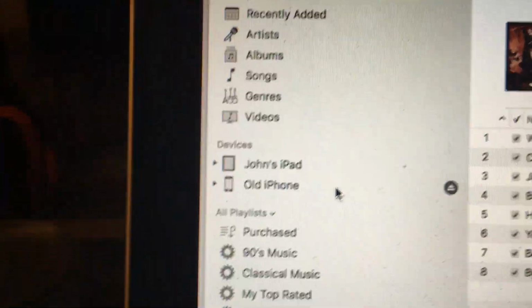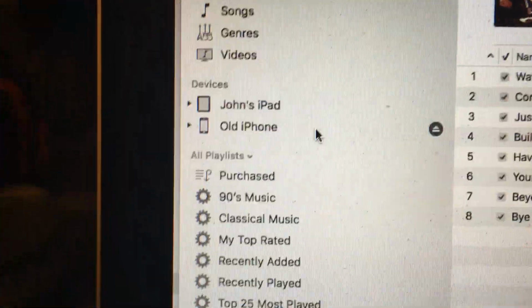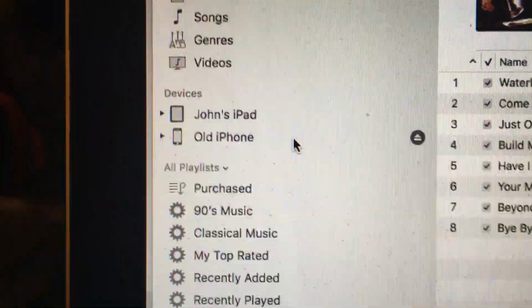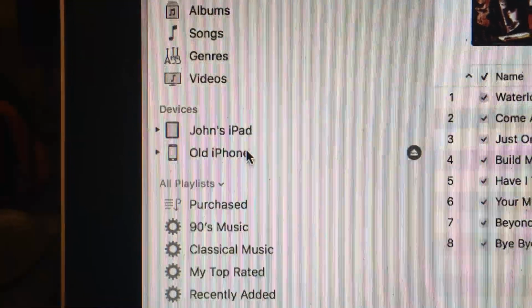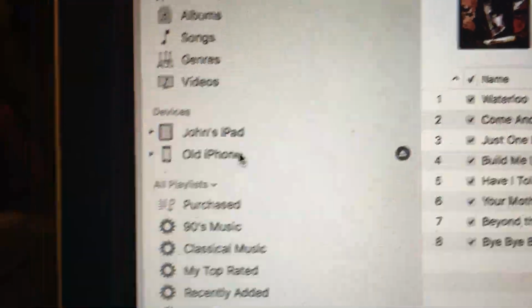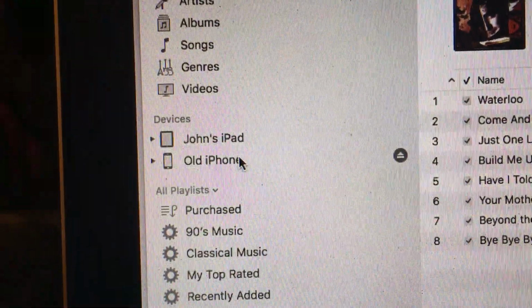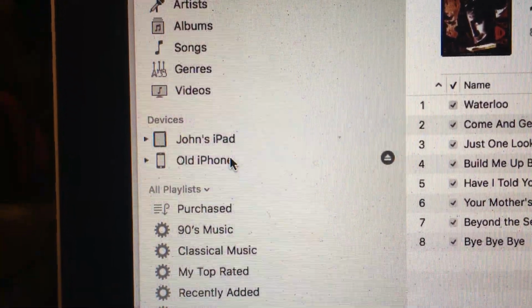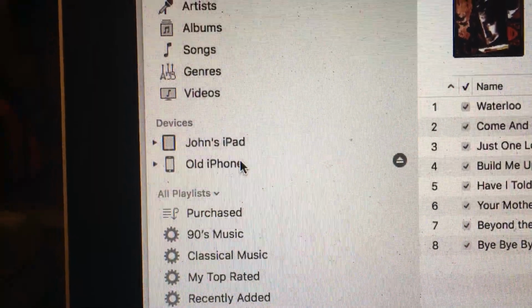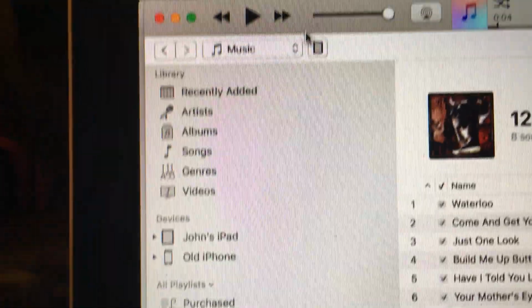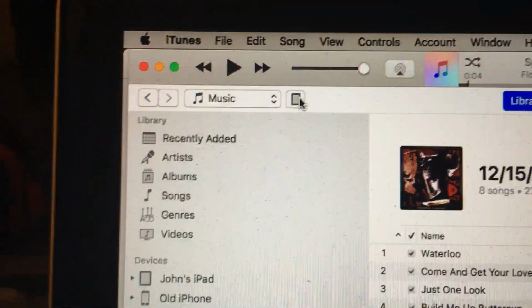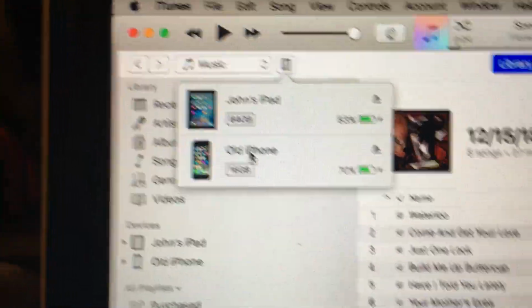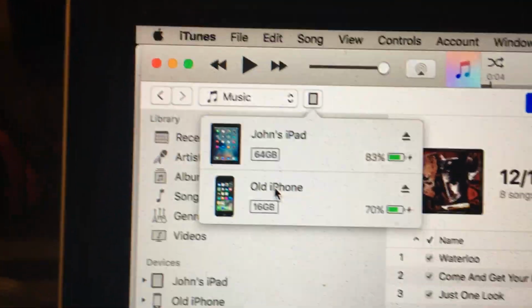I also don't have to worry about phone calls coming through or text messages or anything that's going to play across the speakers. So if you're not sure how to do this, just grab an old iPhone, take it to your store, and they'll take the SIM card out of it. They can wipe it clean, and you can still use it basically as a touchscreen iPad. It's just really small. Up here at the top, you'll see a little icon, and when you click on it, it gives you a choice between the iPad and, in this case, an old iPhone.